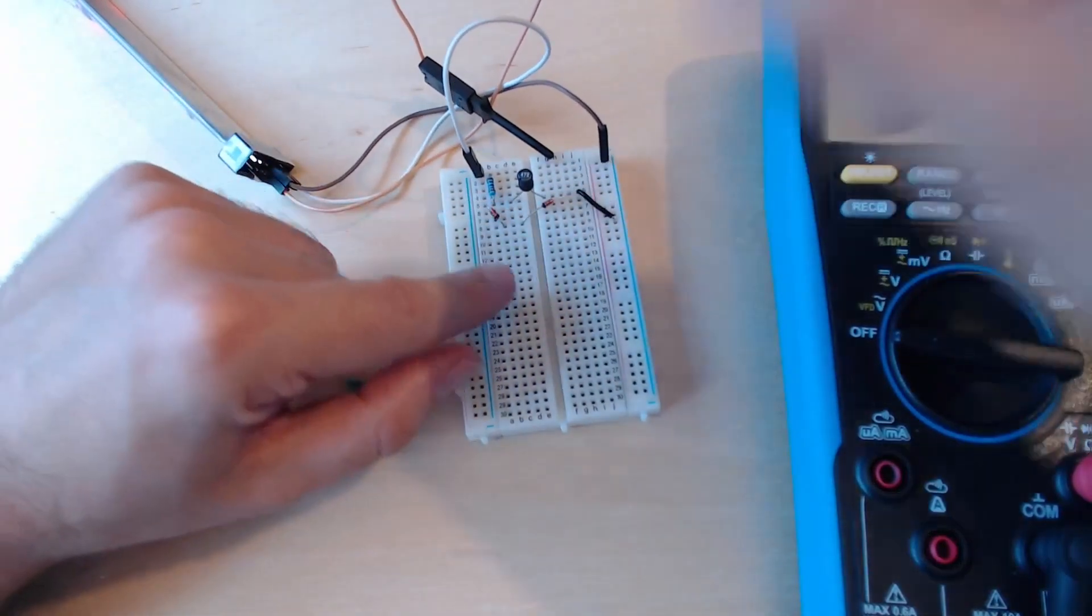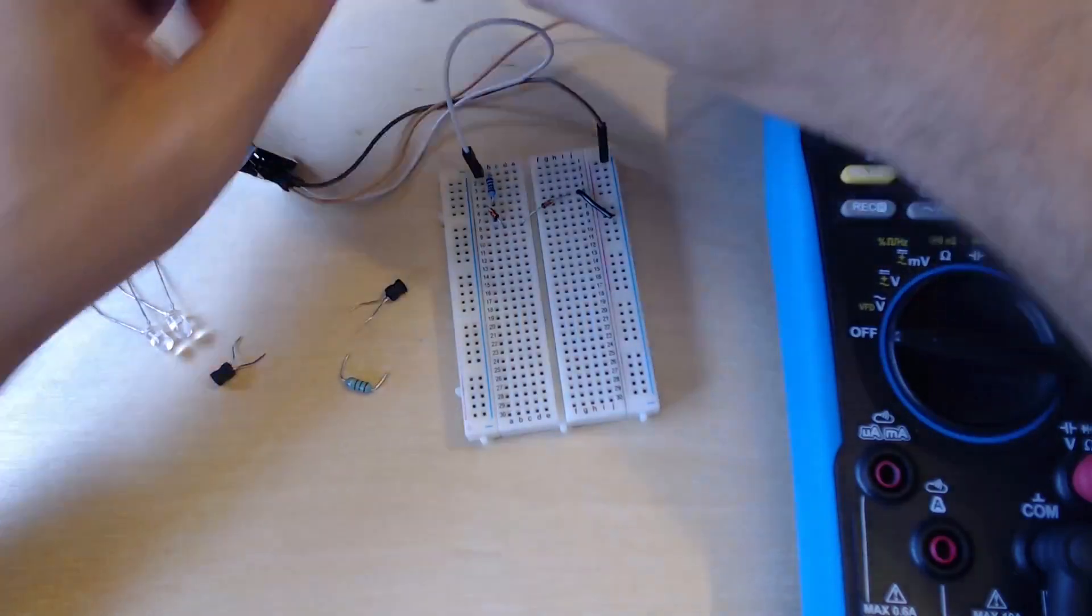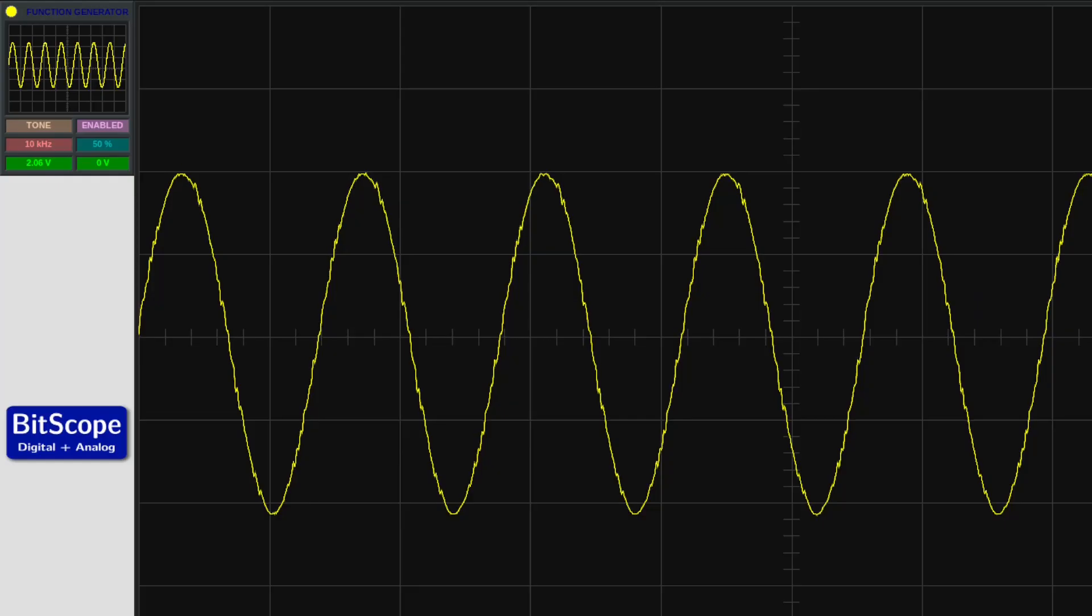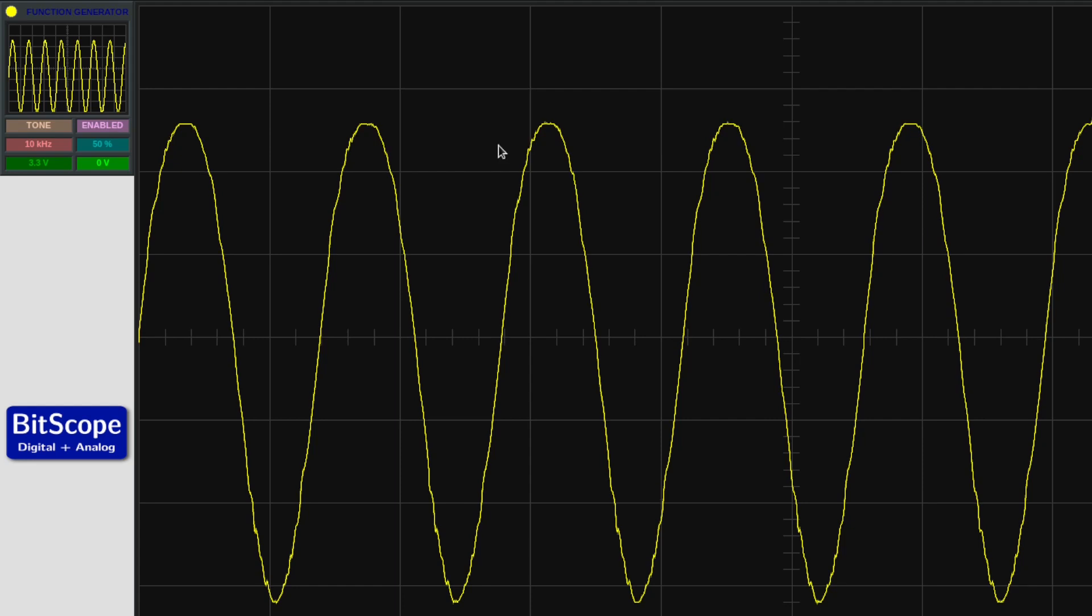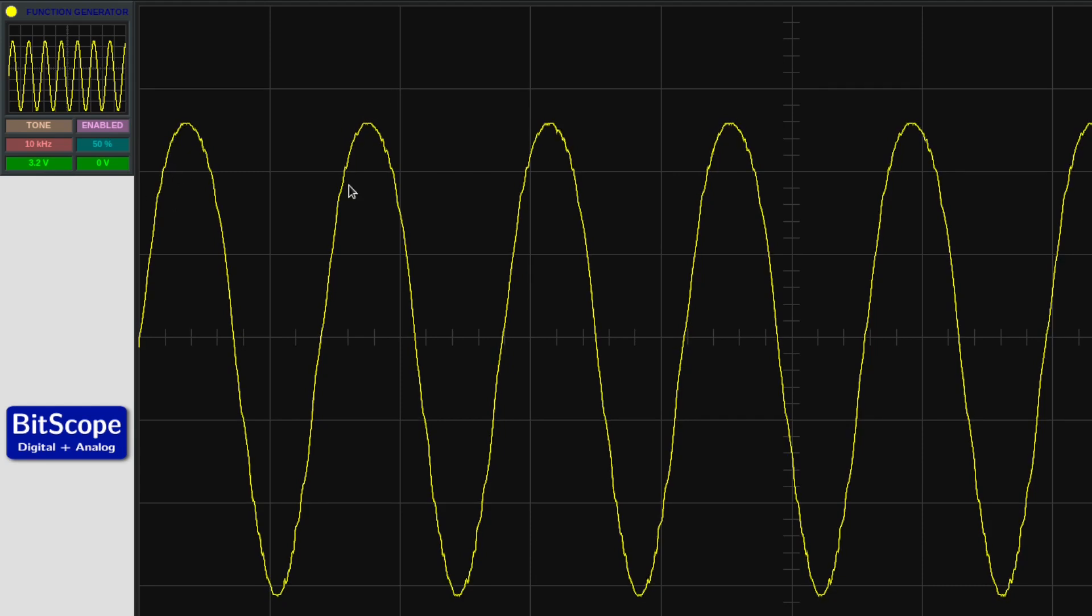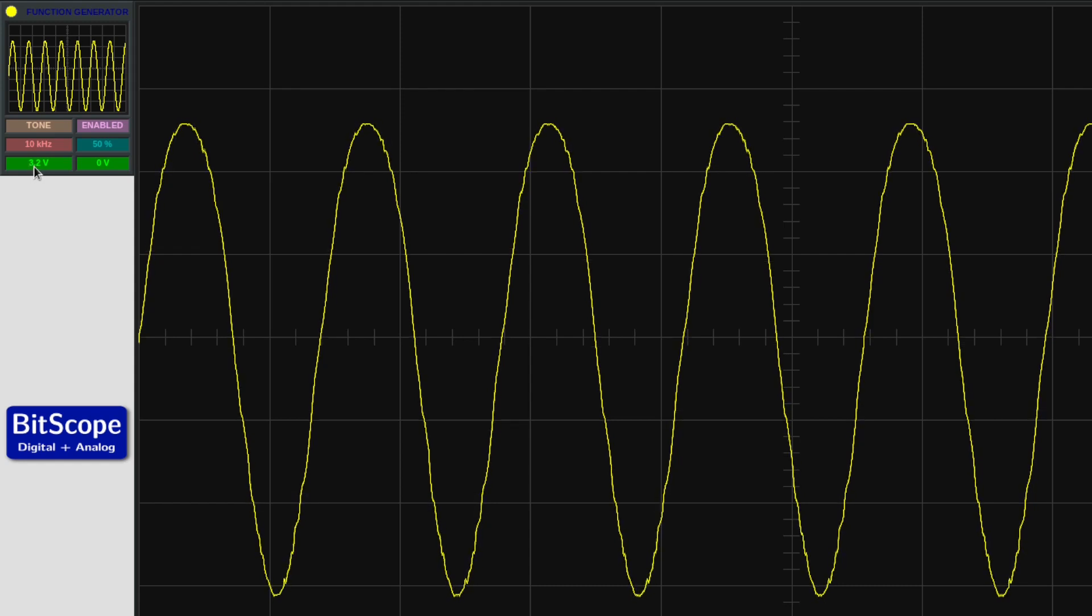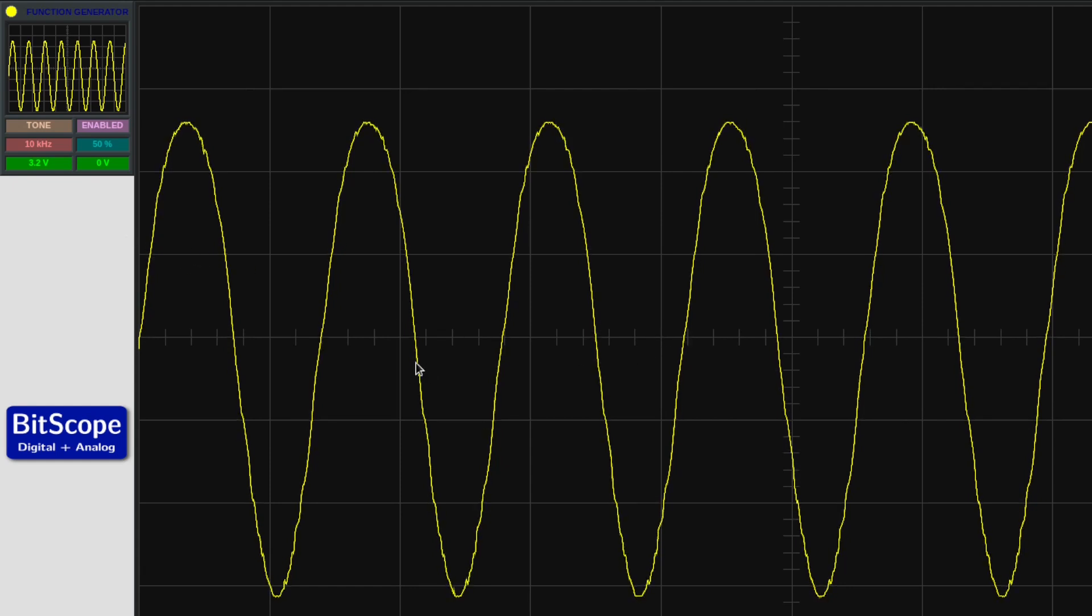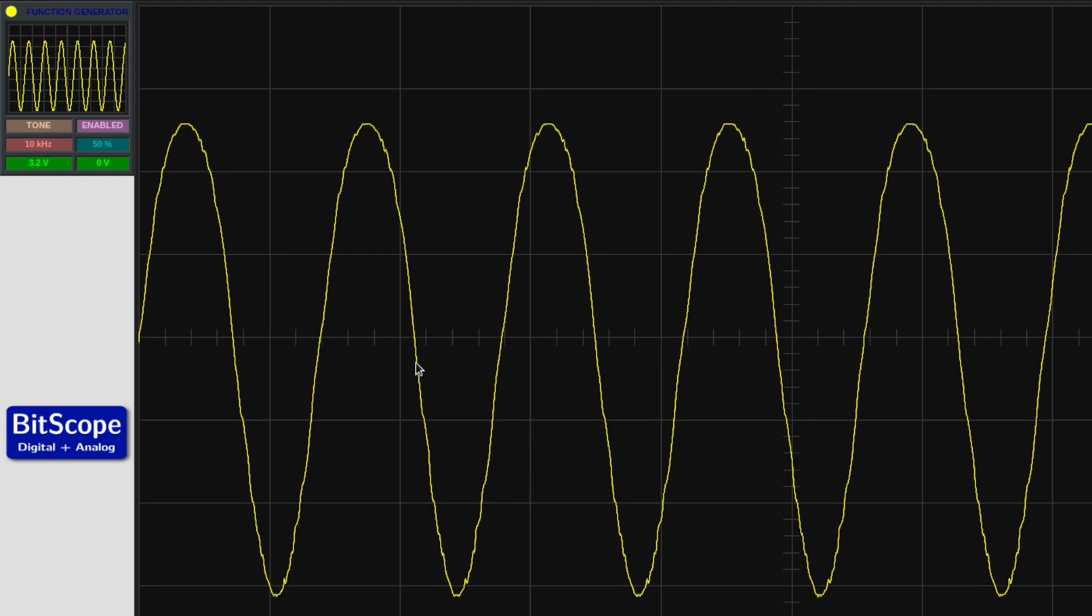Now we're okay on the protection front. Let's remove our inductor for a while and check our signal again, just to make sure that it's not clamped. Okay, now no clamping whatsoever. Let's increase the voltage a little bit more. Yeah, there's like 2.3 volts. You can see a little bit of clamping over here, which is fine. I think we can just go 3.2 volts, and 3.3 was the maximum voltage level that my signal generator can go. You can use even higher with higher value zener diodes. We don't use this total voltage of the signal generator in the calculations at all, so you can go as high as your signal generator can go. Obviously the current will increase, so you have to make sure that the current ratings of your inductors aren't surpassed.